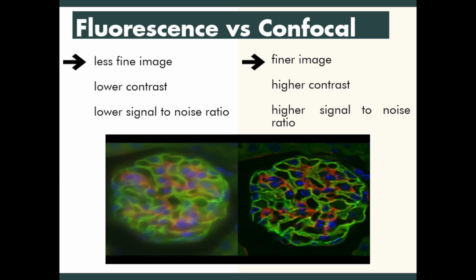These are some of the differences in the images between confocal and fluorescent microscopy. Confocal microscope produces finer images with better contrast as compared to fluorescent microscope, as it uses point emission and a pinhole in the optically conjugate plane in front of the detector to eliminate out-of-focus signal, unlike the wide field system, where the entire specimen is flooded evenly in light from a light source.